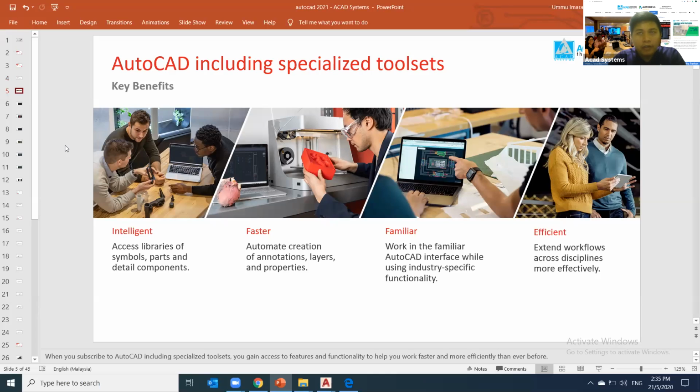Later I will show you one sample of how AutoCAD 2021 can improve your workflow and your speed in terms of design and drafting. Also, the interface will be familiar from previous AutoCAD versions. And the efficient one means you can access your software and your drawing anytime, anywhere.